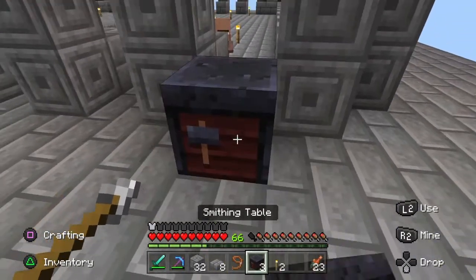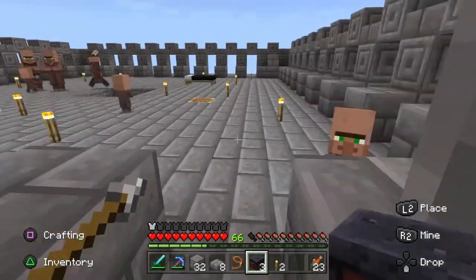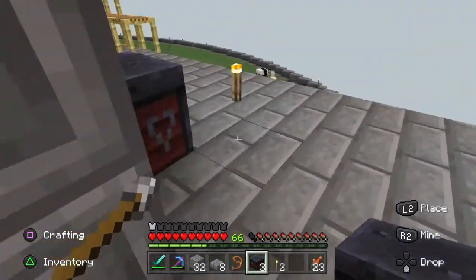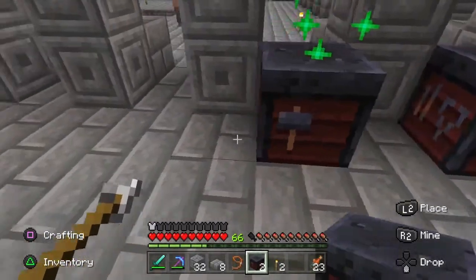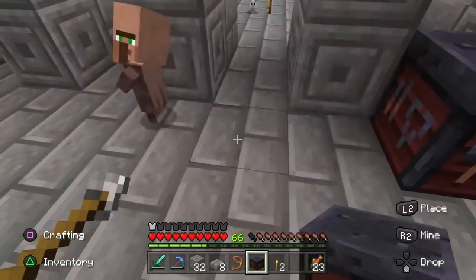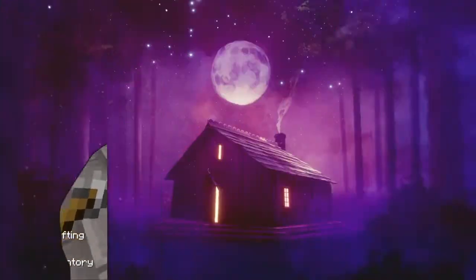I've got a couple of workstations, and it is a bit early to be putting these in because I still have got villagers at the bottom, but I wanted to see if I got lucky and if any of these guys took their jobs. They are getting selected, but I don't think there's anybody taking it from up here, not yet. I'll go get some more villagers.